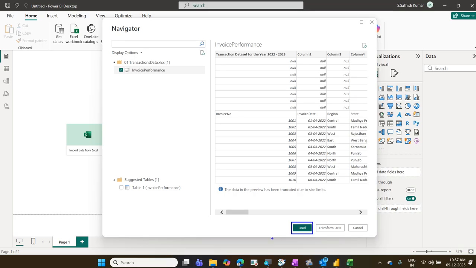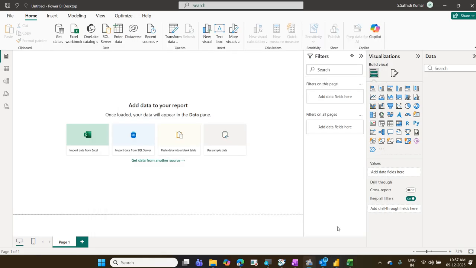It will go to Power BI Desktop. Very good. Transform, it will go to Power Query. I recommend going to Power Query. Always follow the hierarchy. Even though I told you that you can load it straight away, don't do that. Always follow the hierarchy. That's my suggestion, my recommendation. Better to go with Transform Data. So I click on Transform Data.